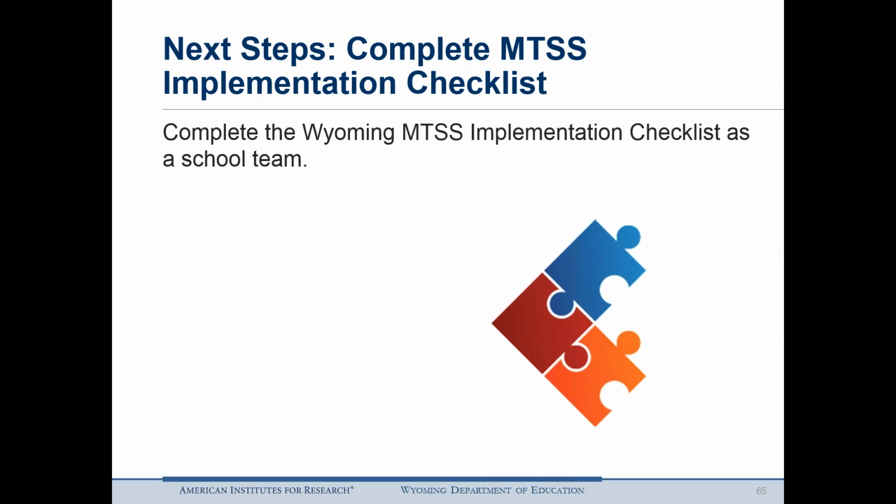Throughout the Wyoming MTSS Introductory module series, your team used the MTSS Fidelity rubric to reflect on what the essential components of MTSS are: screening, progress monitoring, tiered instruction, and database decision-making. Now that you're familiar with what MTSS is, the next step is to assess and plan for MTSS implementation. The Wyoming Department of Education has developed MTSS implementation checklists for both academics and behavior. These tools allow teams to assess the extent to which they are implementing MTSS and identify potential next steps for implementation. This is often referred to as how to implement MTSS.